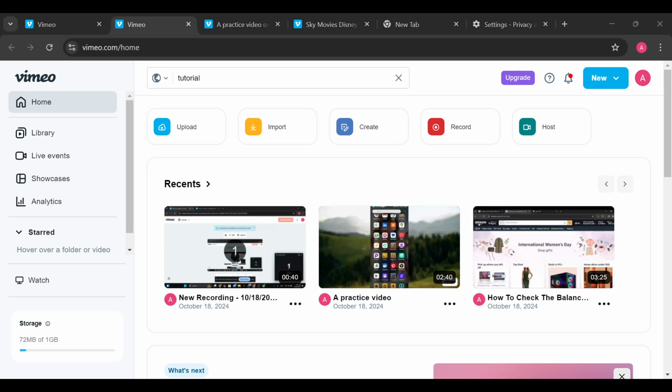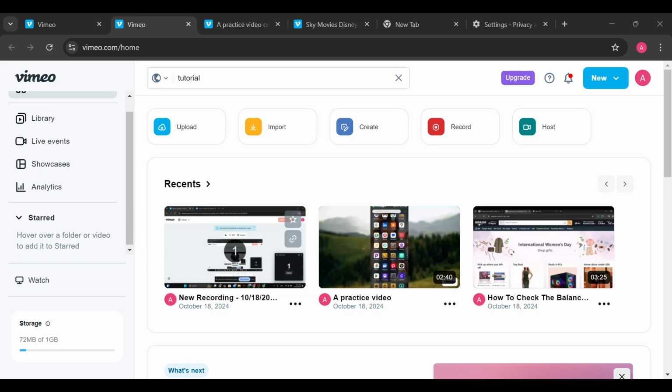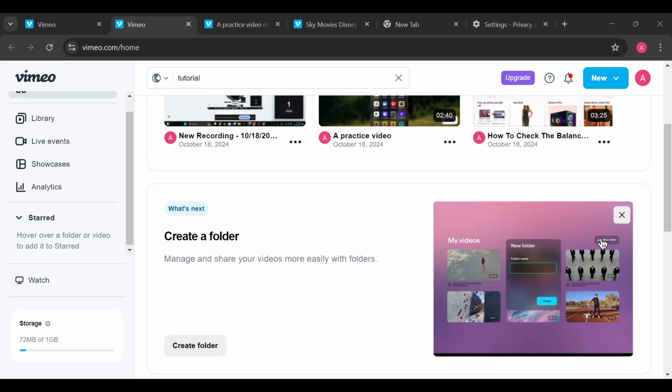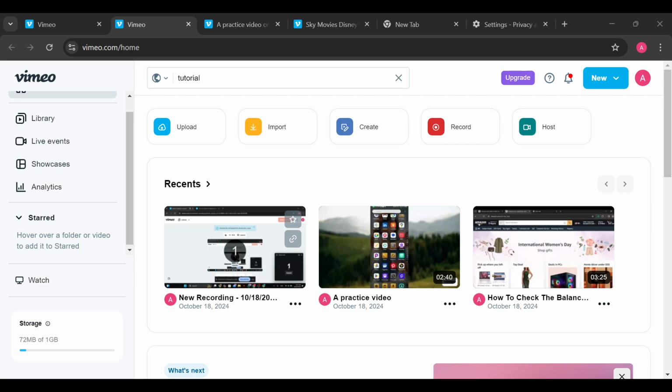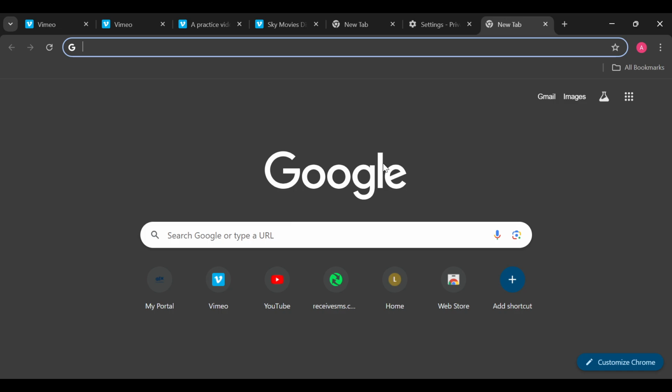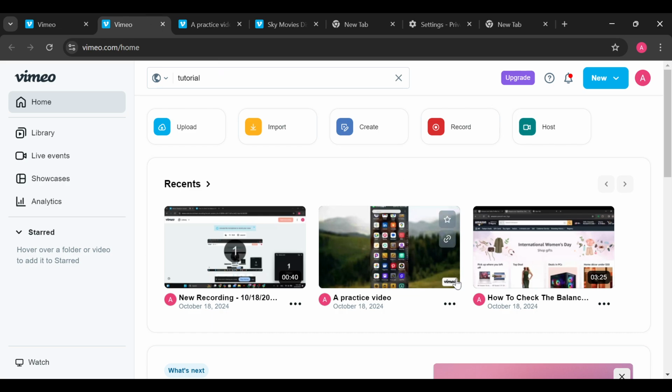Then if it still doesn't work, another thing you can do is to turn off your hardware acceleration. All right, put off your PC for a while, let it cool off, and then put it back on, then log in again and try your best. Another thing you can do is to update your browser. Make sure that you are using the latest version of your browser, and if you've tried that and it's not working, try another browser. There are different browsers that you can use. You can make use of Microsoft Edge, you can make use of Firefox, you can make use of different kinds of browsers.